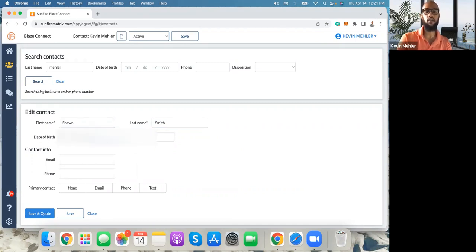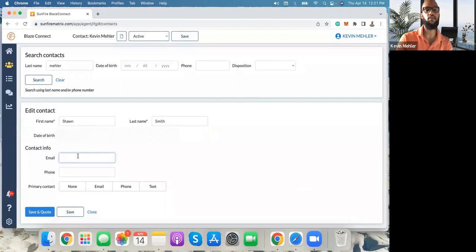In this case, we're just going to make up a new profile. And then, I don't know, zip code. Now, if you're doing an email signature, you can put the email in here. I usually only fill out this section. I don't fill out this section quite yet because this would also go into the application. I manually type in the phone number for signature reasons. Now I want to save, but at the same time, go to the quoting tool. So I hit save and quote.